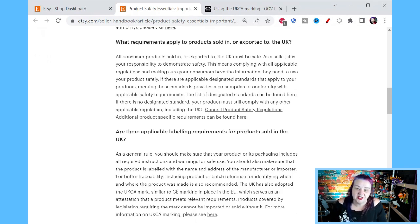A lot of people, especially when they just start up, think things don't apply to them. If you've missed the pink sauce debacle — there's a TikTok chef who made her own sauce, it's pink, she released it for sale and it's selling out. But there was no ingredients listed, the ingredients are clearly wrong, the serving size is wrong, she hasn't had it tested, and it probably needs refrigerating but is getting sent not refrigerated. And she's just saying, oh but I'm just a small seller, what would I know? You need to make sure your stuff's not going to give people food poisoning. As a seller, it's your responsibility to demonstrate safety — complying with all applicable regulations and making sure your consumers have the information they need to use your product safely.